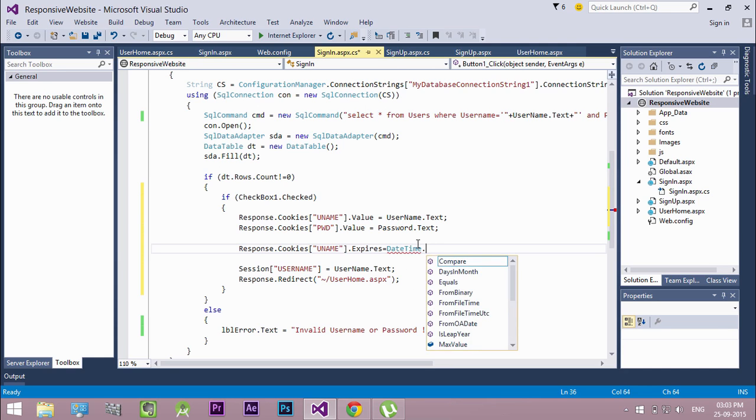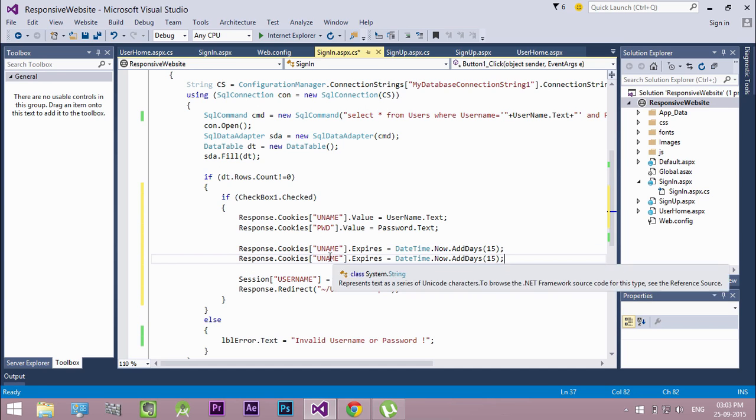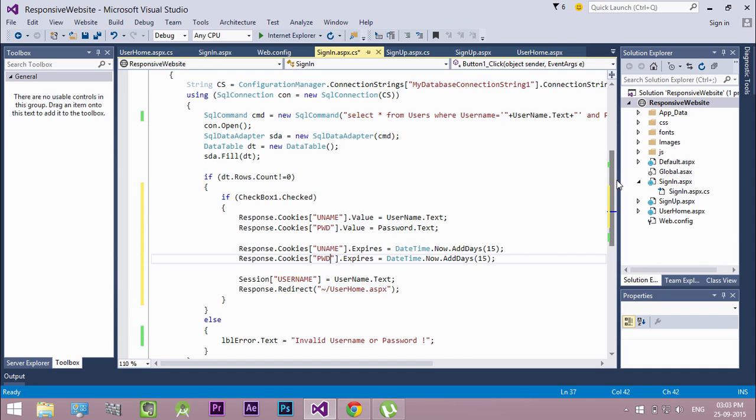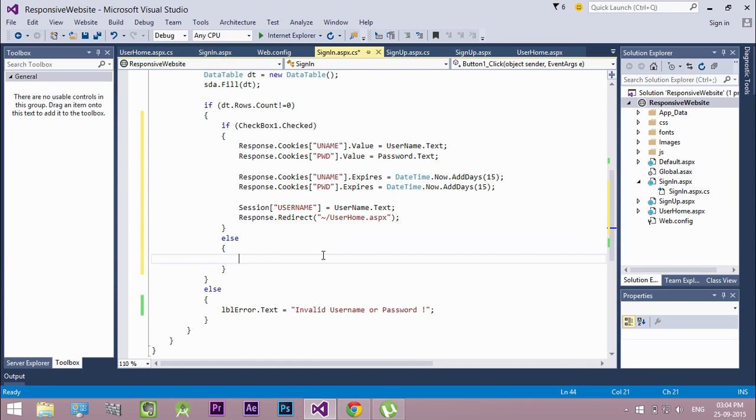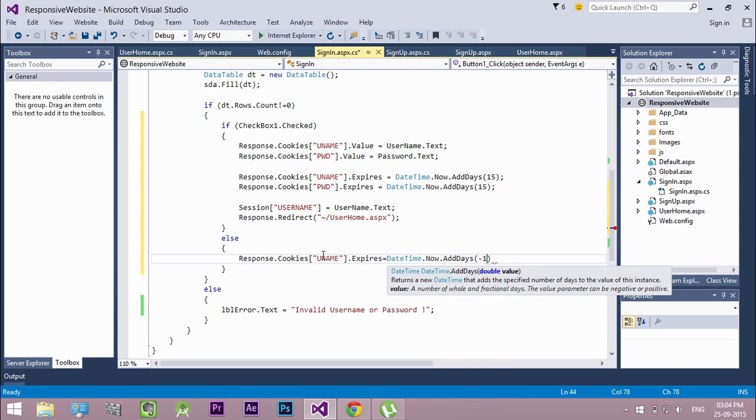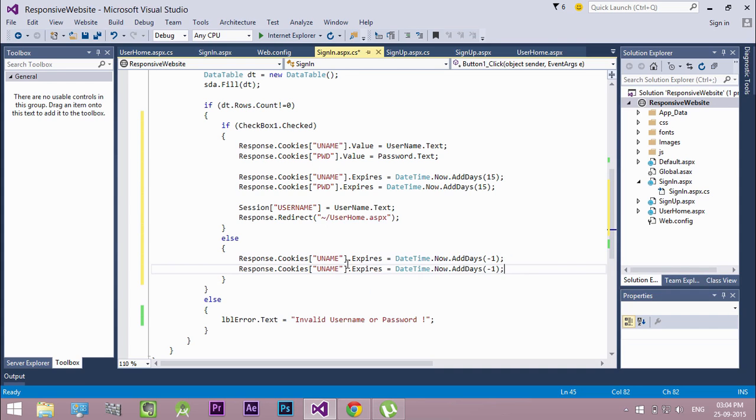After the specified days, the cookie is automatically disabled. And when the user does not want to store the password, set the cookie's expiry days to -1. And move our session codes outside the cookie if statement.